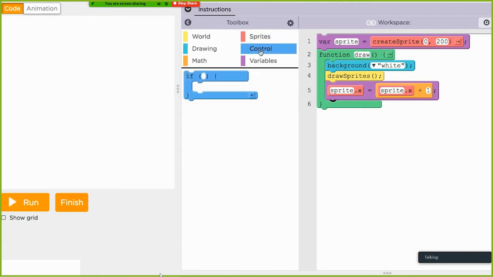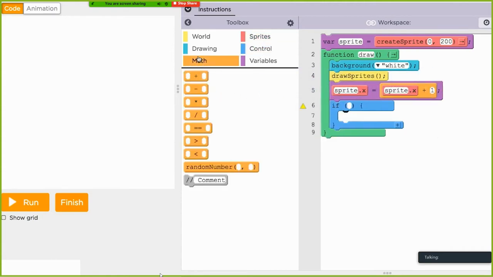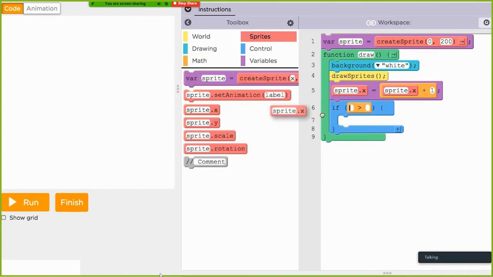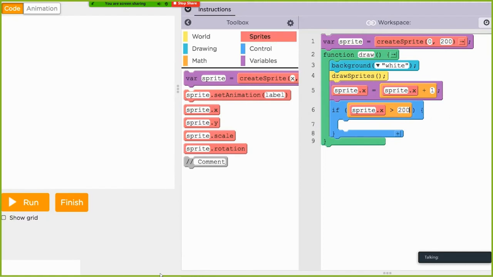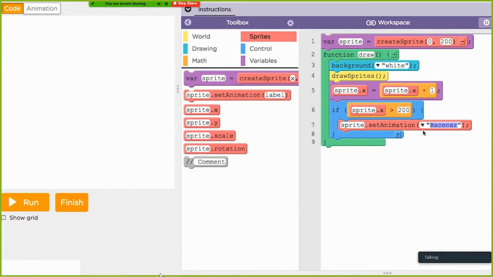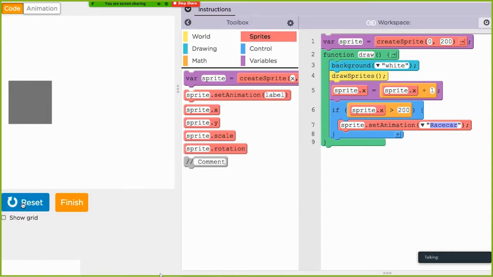We'll add a conditional if statement inside the draw function. Inside the conditional, we'll put a Boolean expression that asks, is the sprite's x position greater than 200? In this case, let's change the look of the sprite if it moves past the middle of the screen. Finally, we'll draw our sprite and see what happens.